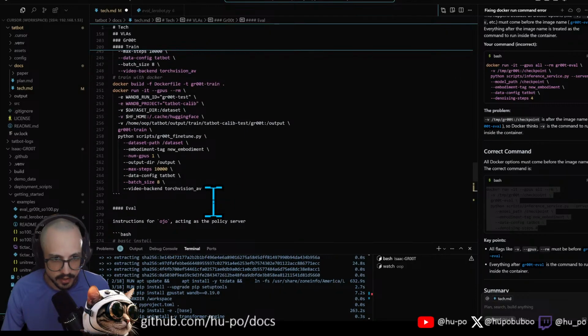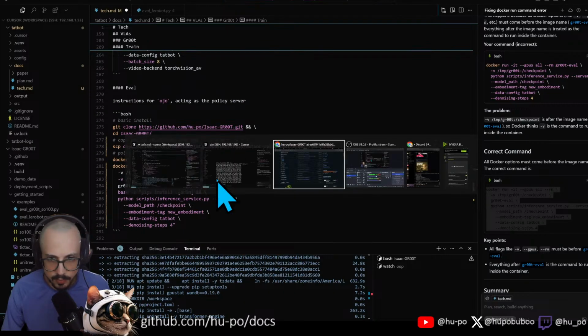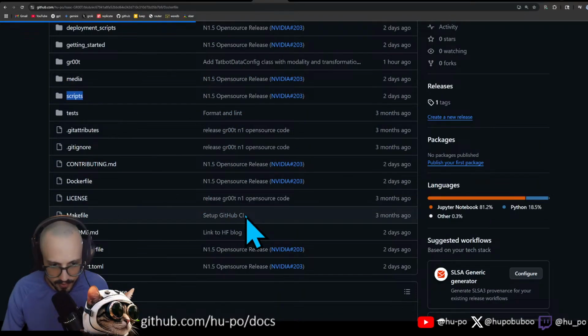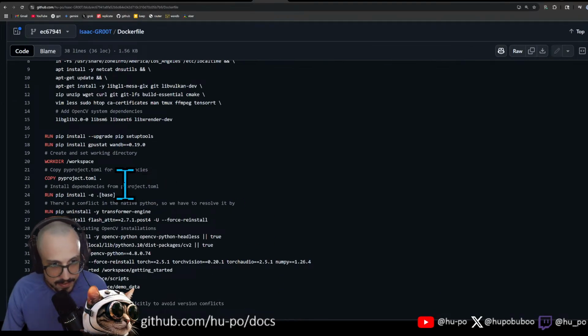So we're there. We want this one. We're probably gonna have to do the same thing, so let's do that as well. Well, actually first let's confirm. So if we go into this Docker file, does this one copy over the entire workspace? Ooh, this is actually a little bit sketchy. Okay, no, here you go. So this is exactly what we want. You see that? It copies over the scripts, which is what we want, so that's good.